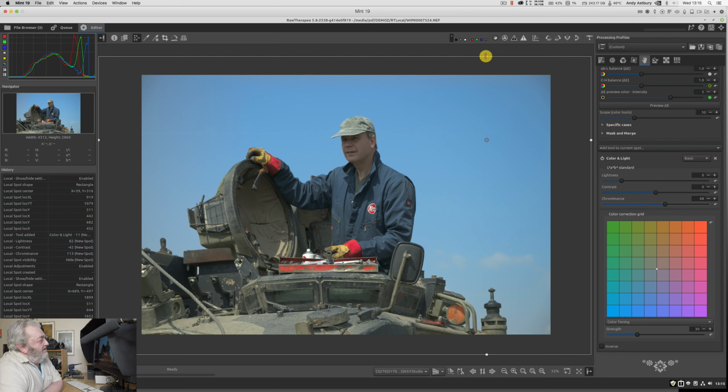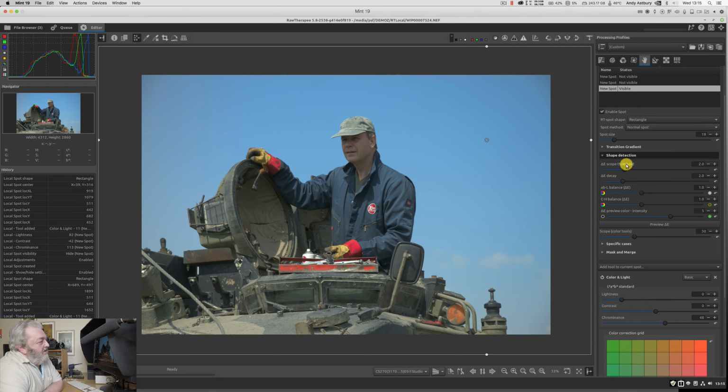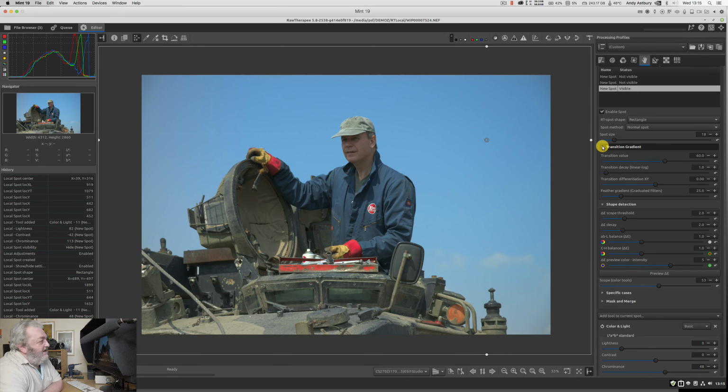Now what we can do to cure that is to extend the delimiters further away, and we can also come into the actual scope color tools and we can lift that up a little bit, but the main way of adjusting that will be to come into transition gradient and take the transition value all the way up to 100.